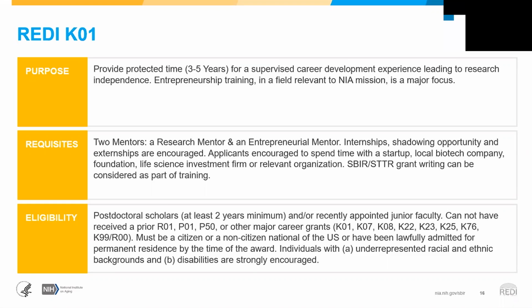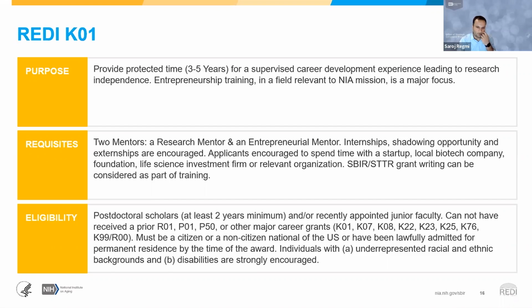Perfect. Thank you. And then I just wanted to add a clarification on a question about the percent effort. Do you expect a postdoc to dedicate to the work proposed in the REDI K01? 75% effort is required for the K01. Of that, 20 to 30% of that time should be spent on the entrepreneurial and related training. I hope that helps. And we'll just be watching the questions as you are asking clarifying questions. We will address those throughout to make this interactive. Thank you so much to everyone who sent their questions in. And Suraj, if you would continue on with the presentation and we'll watch for additional questions.